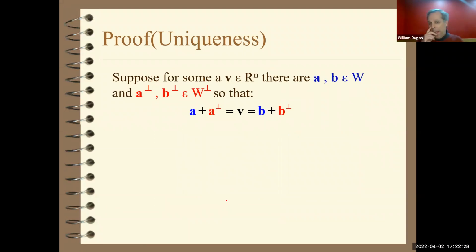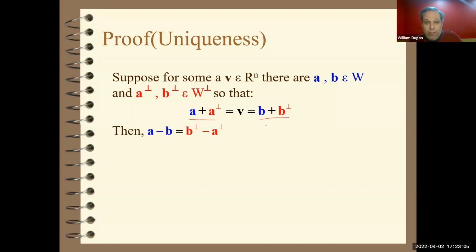I have to prove to you that if ever you have a vector V and it's written as a sum of a vector in W and a vector in W perp, that thing is going to be unique. There's only one way to do that. So let's pretend there's two. Let's suppose that V can be written as a sum of two vectors, one in W, one in W perp. And then it can be written another way, one in W and one in W perp. I'm going to convince you that A has to equal B and A perp has to equal B perp. It's not difficult to do. It's just a matter of, again, messing with notation.